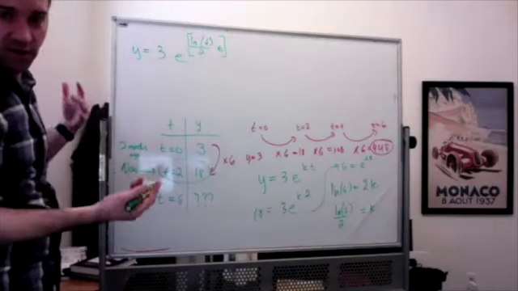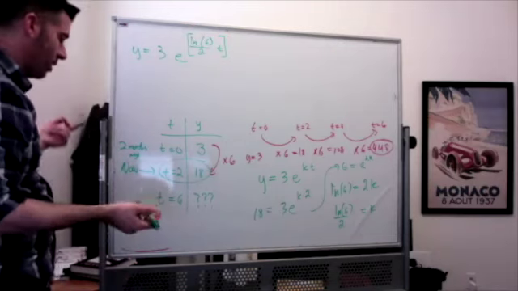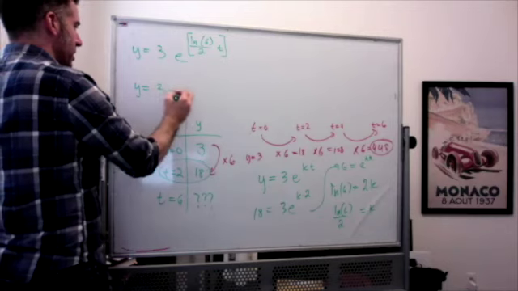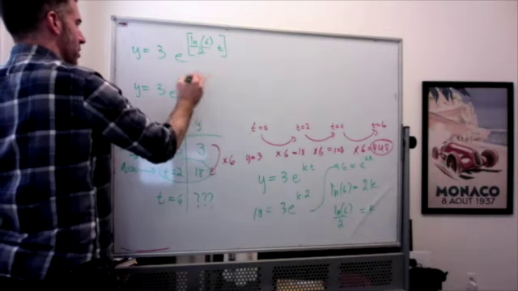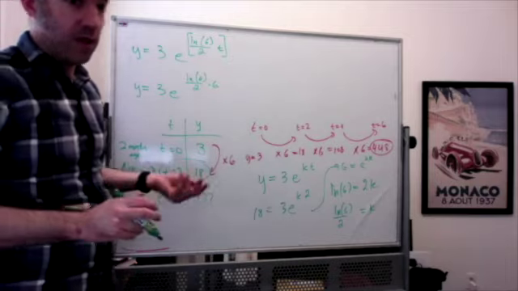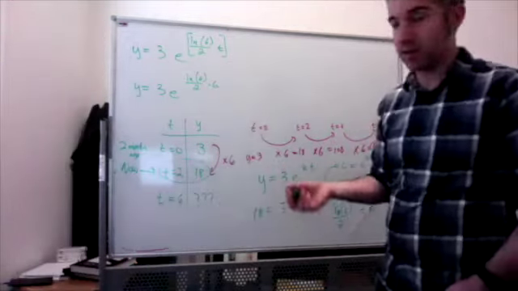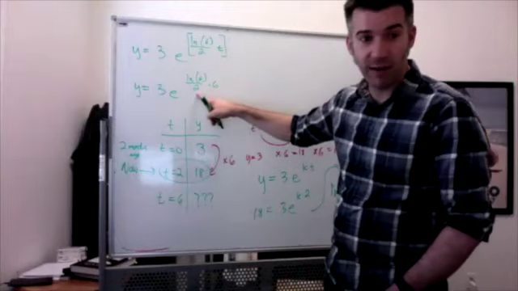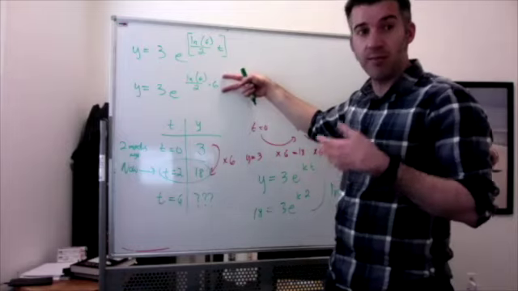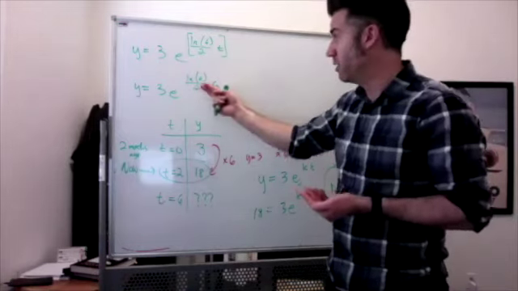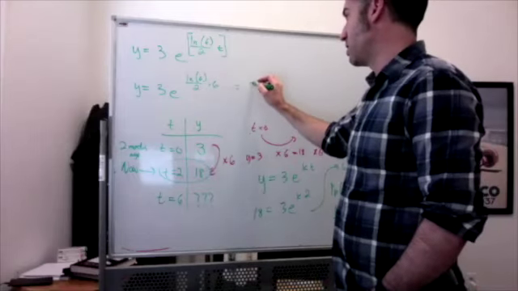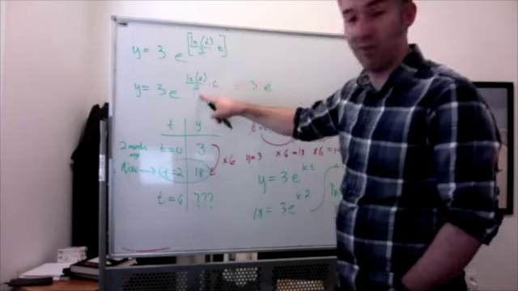Can't simplify that really, it's just natural log of 6 over 2. And then we're going to plug in time equals 6. So we're going to get y equal to 3 e to the natural log of 6 over 2 times 6. You could plug this into a calculator, but in this case, we can actually simplify this. 6 divided by 2. This is where we have to make the observation that this 6 is an integer multiple of 2, which is the initial interval of time.